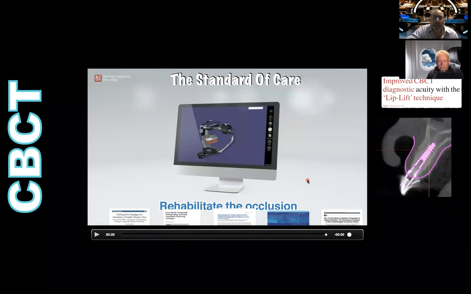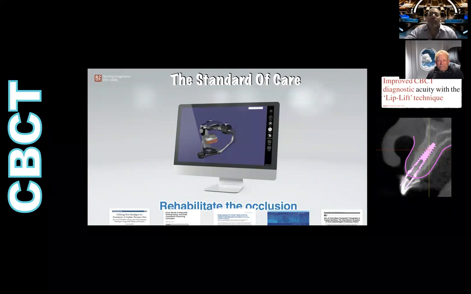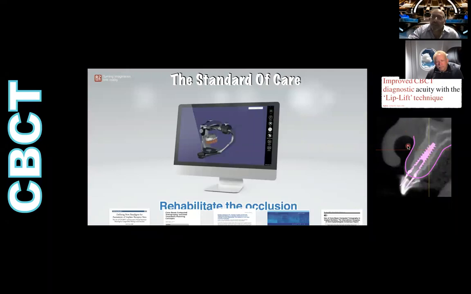we can go ahead and assess the values. I always like to quote this article that Dr. Ganz published about 20 years ago when cone beam first came out, called Improved CBCT Diagnosis with the lift lip technique. One of the most valuable tools you will ever use once you have a cone beam is being able to just put a little bit of a cotton roll underneath the lip. And yes, this does look like an elephant, but once you have that, you can assess that buccal plate. You can look at that soft tissue. It gives you another picture.